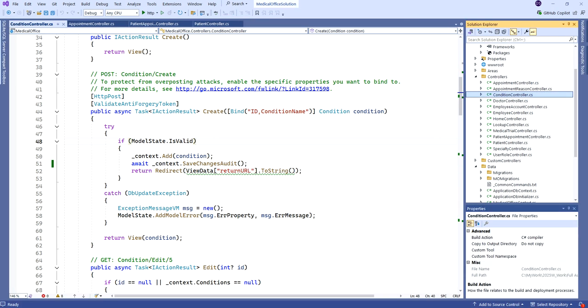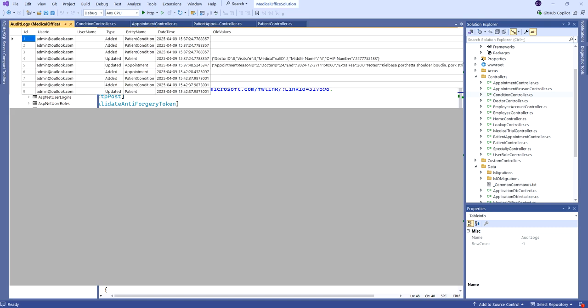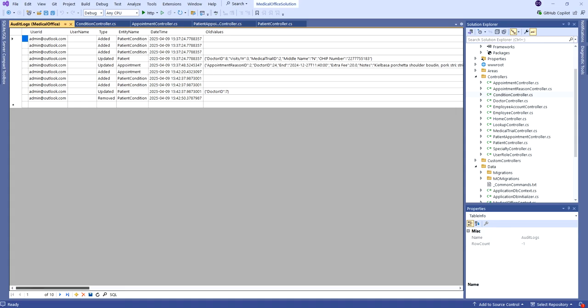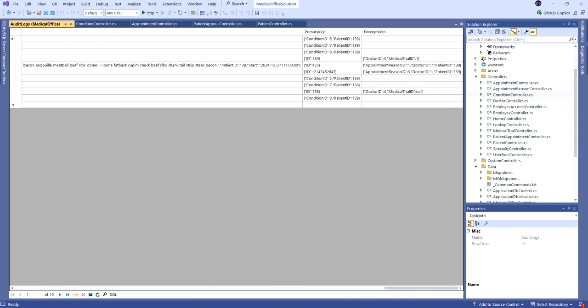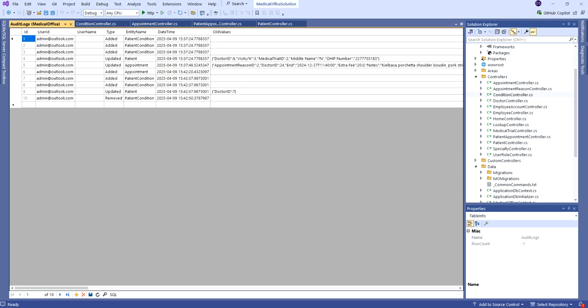And sure enough, I could go and look in here and refresh this again. Look at all this information that we're storing. Here's an example of this patient, the doctor ID 7, so that change was there, and so on and so forth. We removed a patient condition, and things like that. Notice that, of course, we don't actually have the names. We just have the IDs stored in the audit trail. So we're going to have to do some work in the reporting mechanism to show all that information.